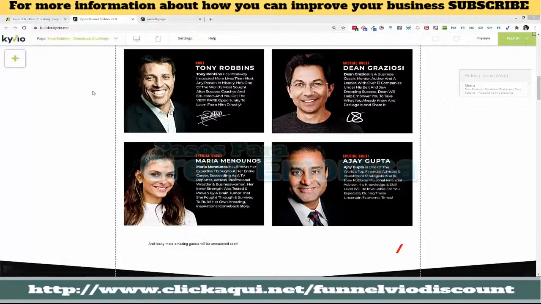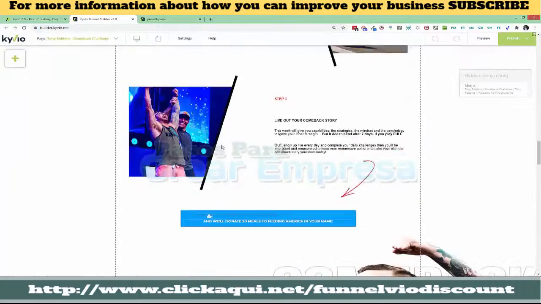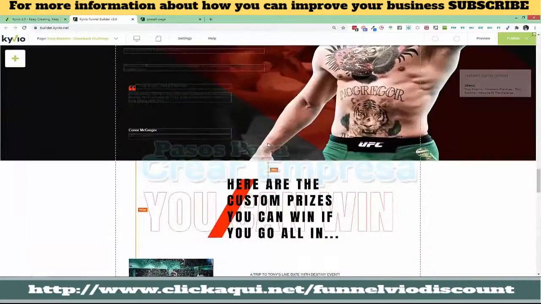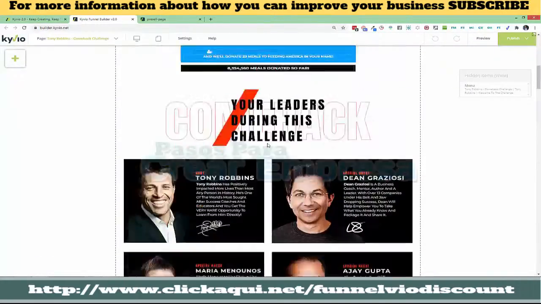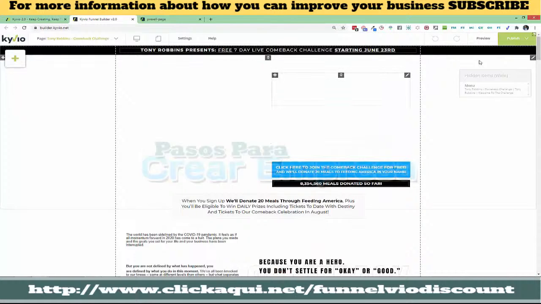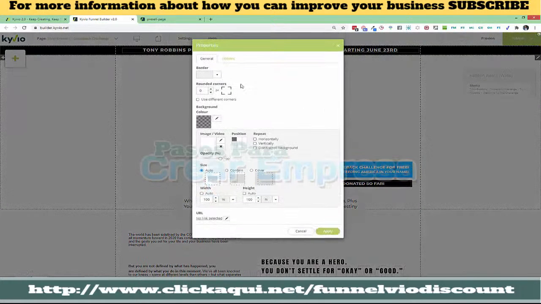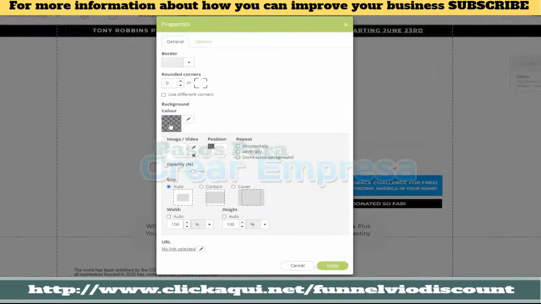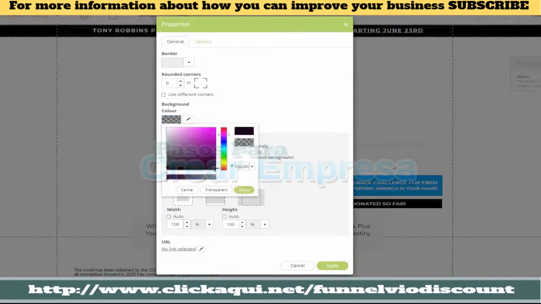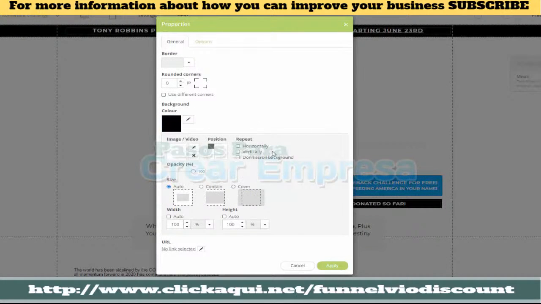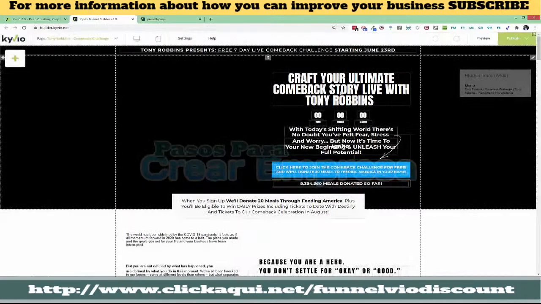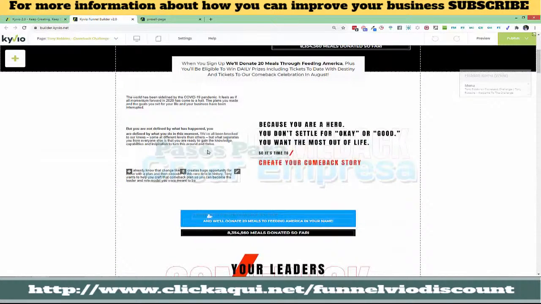So as you can see, this is the page that we were able to grab from that Tony Robbins page. Now, not everything is perfectly lined up, but that's okay. It's really easy to customize it. For example, I got rid of the background image because I didn't want this background image. So I could go to properties and I could either put my own background image or change background color to be, say, black in this case. So once I put that in, say apply, and now you can see we've got a different looking background from what Tony had. And you can make changes all across the board here.